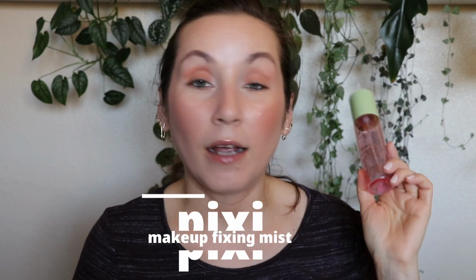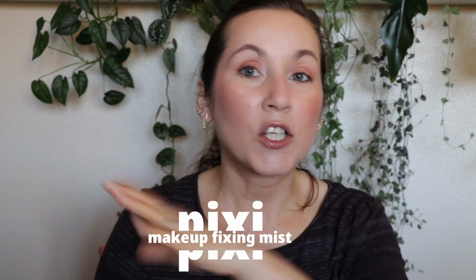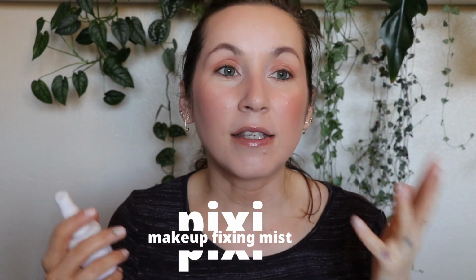So for setting spray, I'm gonna use the glowiest one that I have, and it's the Pixi Makeup Fixing Mist. I just can't stop using this. I can't stop talking about it. I love it so much. I did pour it into another bottle, so I'm gonna spray it from here, but I'm gonna spray that all over my face, and you'll kind of see that extra wet look it's gonna add to my skin. I love it so much. And it goes really well with this mega ultra glow we got going on.